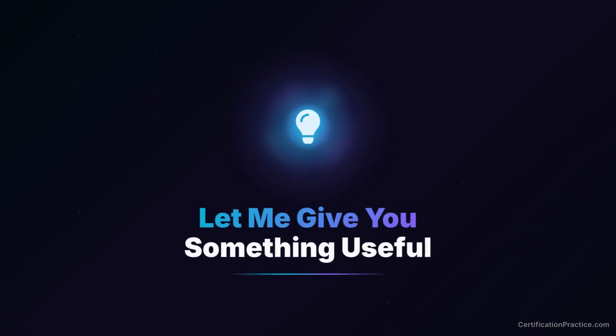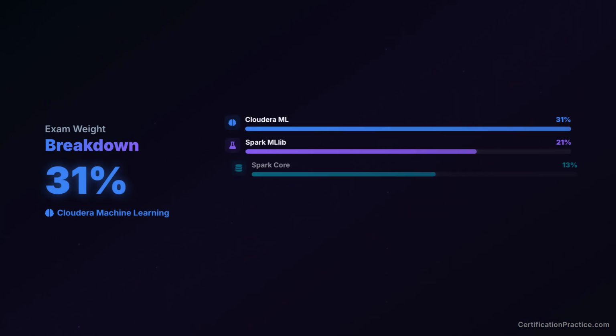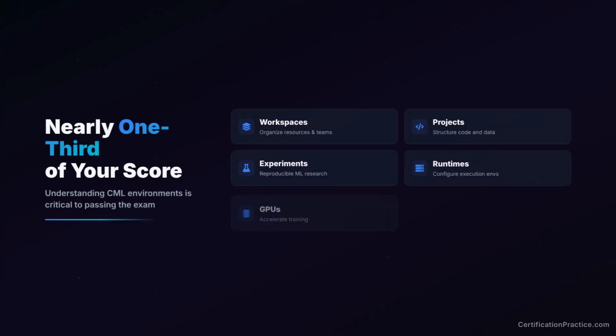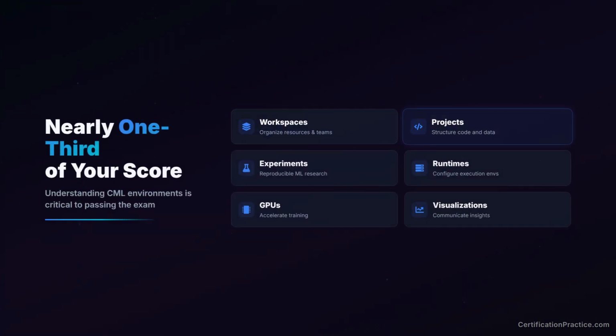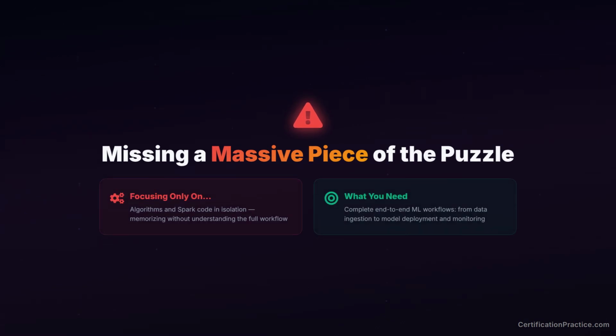Let me give you something useful right now. The Cloudera Machine Learning environment carries 31% of the exam weight. That's nearly a third of your score tied to understanding workspaces, projects, experiments, and how runtimes interact with GPU resources. If you've been focusing purely on algorithms and Spark code, you're missing a massive piece of the puzzle.